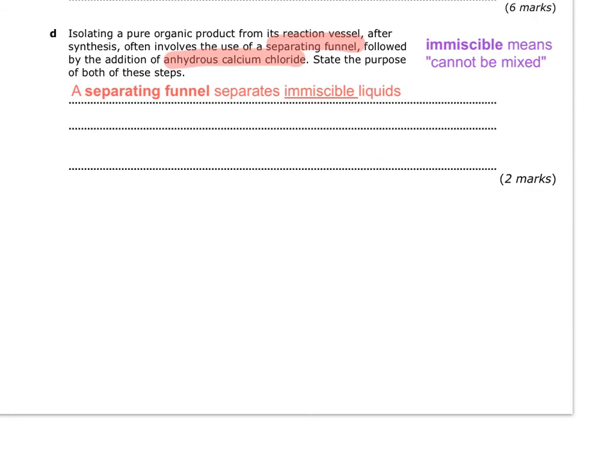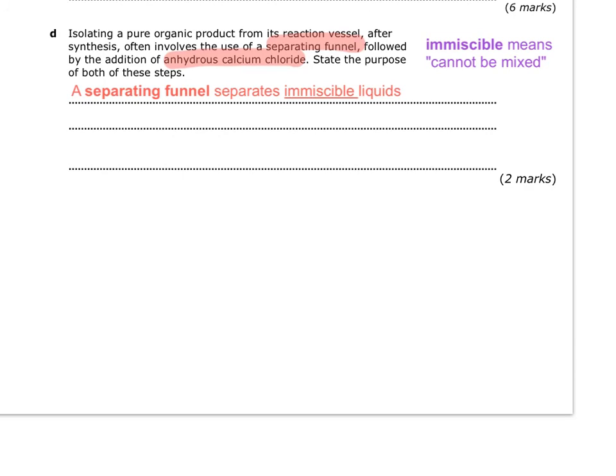Now you've done a practical on organic synthesis that included a clip by one of our technicians on the use of drying agents. And they used calcium chloride, anhydrous calcium chloride. We generally use anhydrous salts because the word anhydrous means that the water of crystallization has been removed. So they're going to tend to want to grab onto any water they can find to try and restore their water of crystallization. So they're good drying agents because what they can do is remove water from what we call a wet liquid. A wet liquid is a liquid that isn't water but has a little bit of water mixed in with it that you don't want.